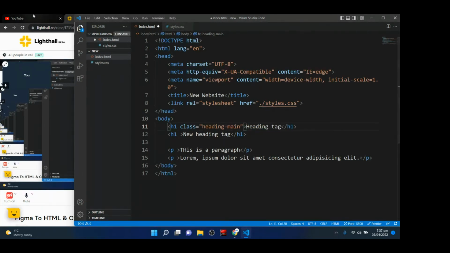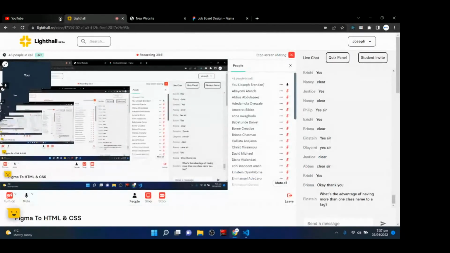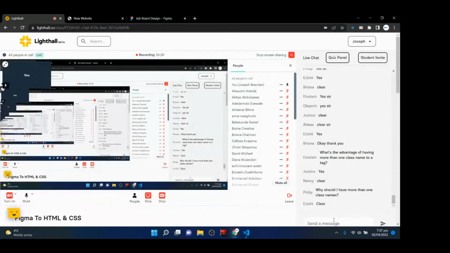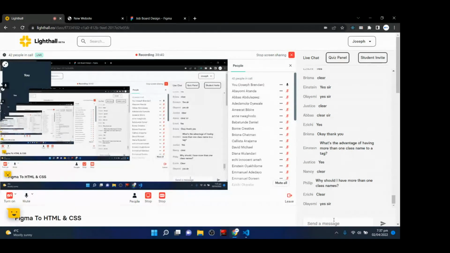So is that clear? Okay, Einstein is saying, what's the advantage of having more than one class name on a tag? There is no serious advantage there. It's just that sometimes you might want to select two tags that have the same class name, and further you might want to select just one of those two tags.